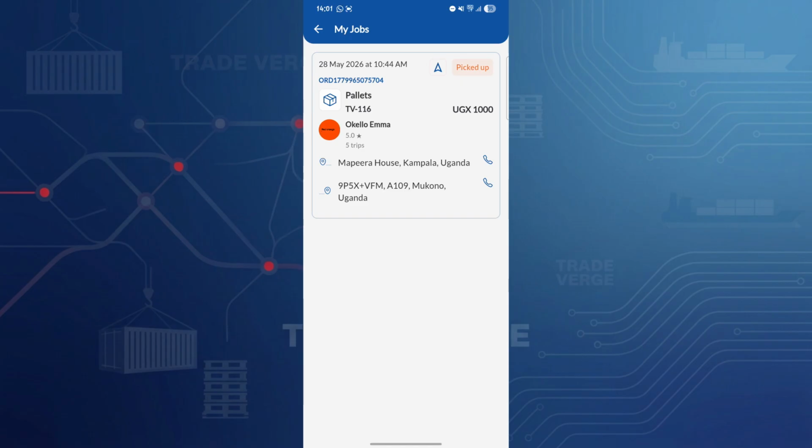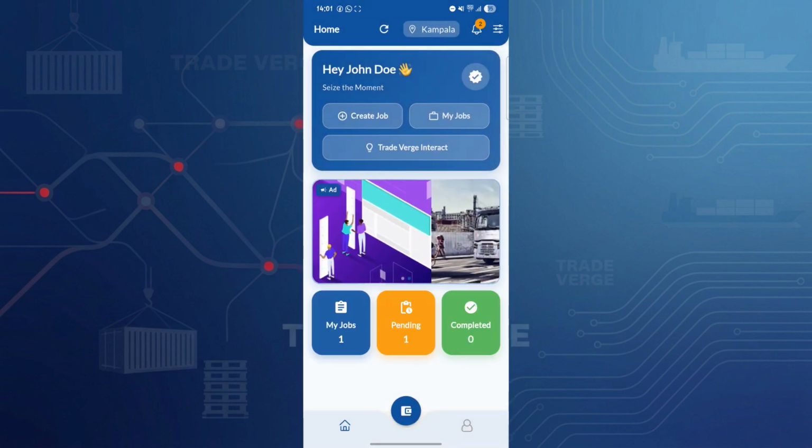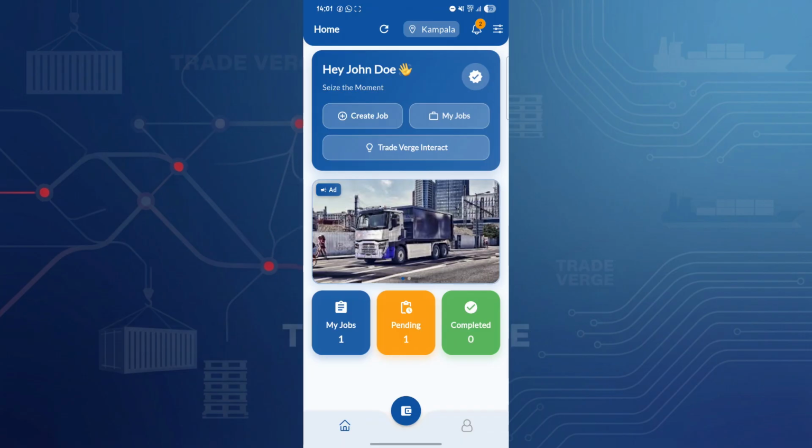Now, at this level of pickup is when they receive their first payment. So the payment happens in two batches. They receive 50% on pickup, and they receive 50% of the payment on delivery. And so how this happens to secure funds, because a transporter can decide to pick up without confirmation. So an OTP is sent to the client, and the client shares that OTP with the transporter to confirm that the order has been picked up.